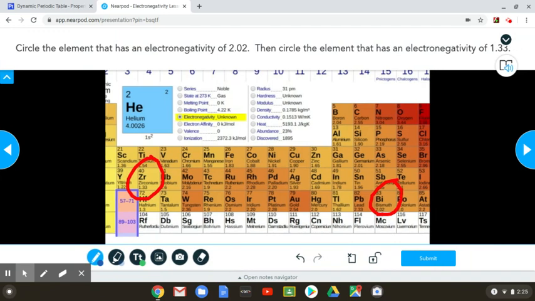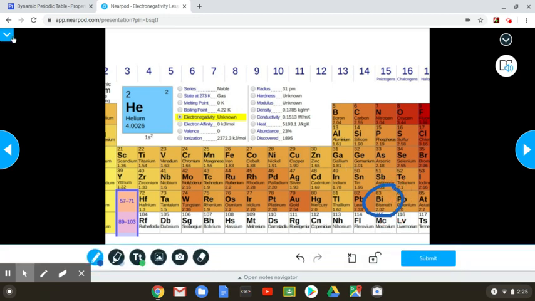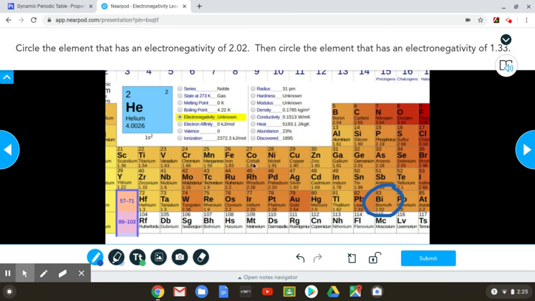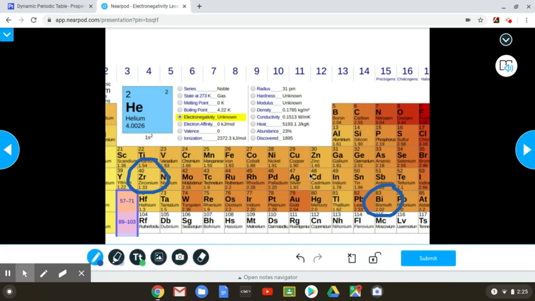Okay, and then just to check in, I could say, all right, guys, circle for me the element that has an electronegativity of 2.02. So they have to look around on their Chromebook and see where they are. They say, oh, here it is, I found it. Bismuth has a 2.02 electronegativity value. And then they have to find 1.33, which turns out to be zirconium. And I'm going to look to see who's circling what. Are they able to read and zoom in and know, oh, here's the electronegativity value? Okay, so that allows me very quickly, online in real time, to see who's able to grasp what we're actually looking at.